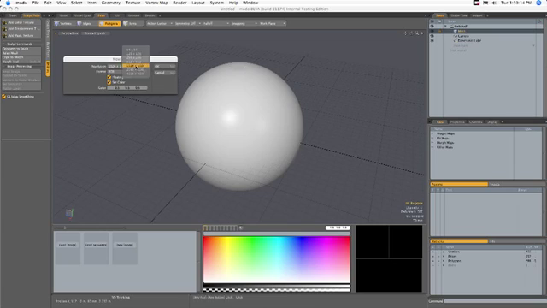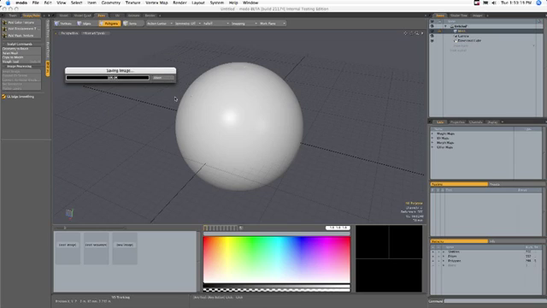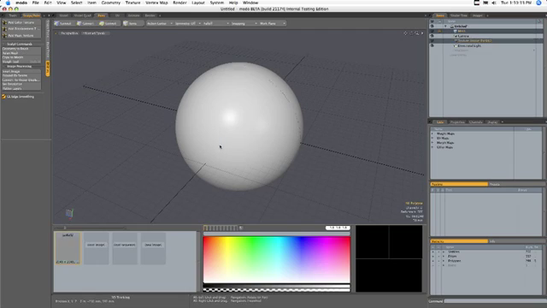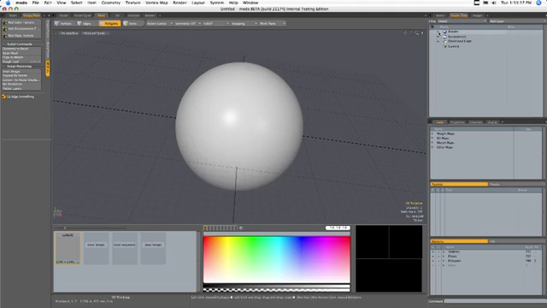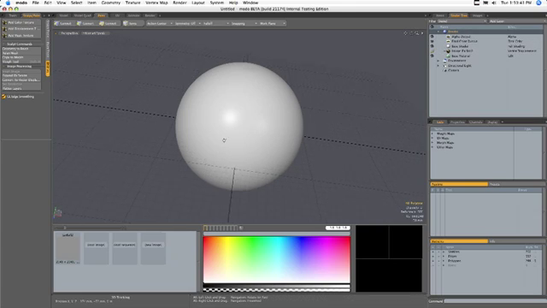All right, and let's go with 2K. Should be plenty. And that's going to create the image and save it to disk. And at the same time, it's going to apply it as a vector displacement map because we chose add displacement texture. And again, the vector displacement allows us to do this arbitrary 3D displacement that we can see if we go ahead and look in the shader tree here in the effect column, you'll see vector displacement right there.